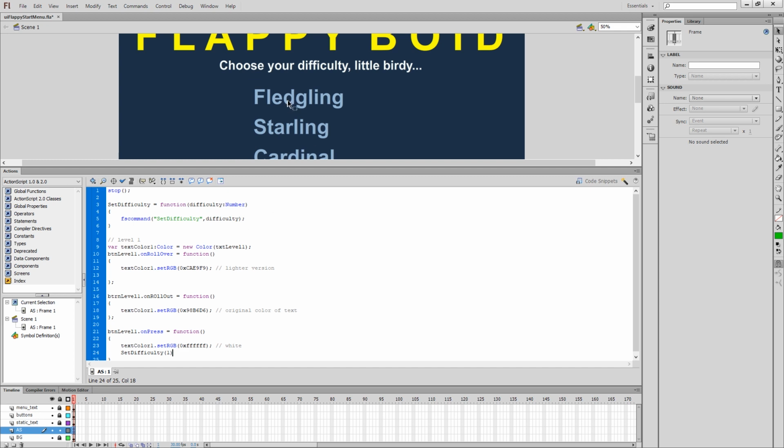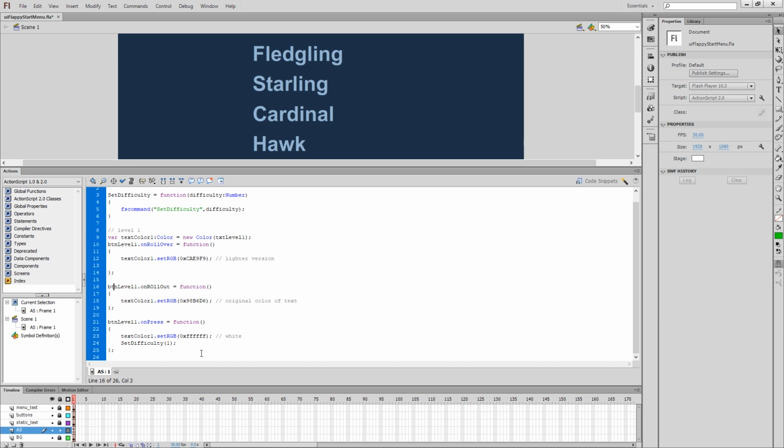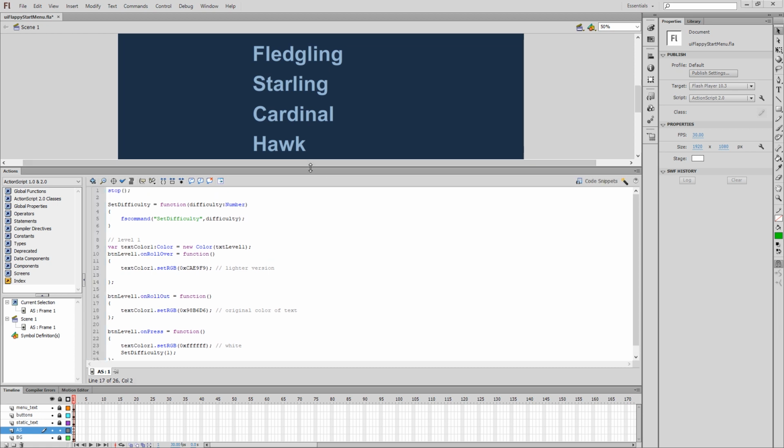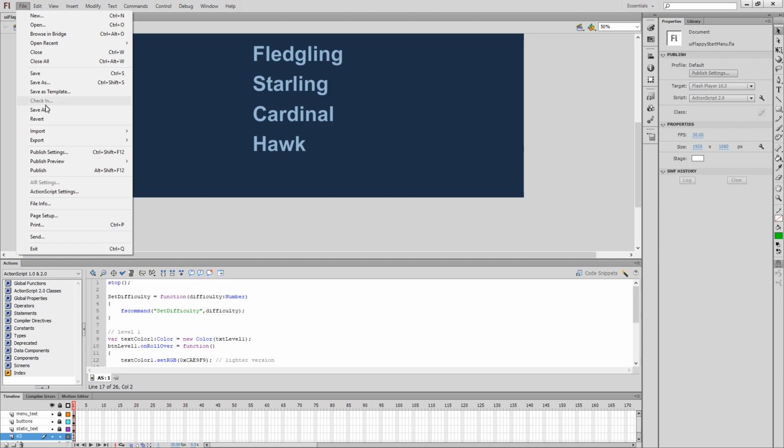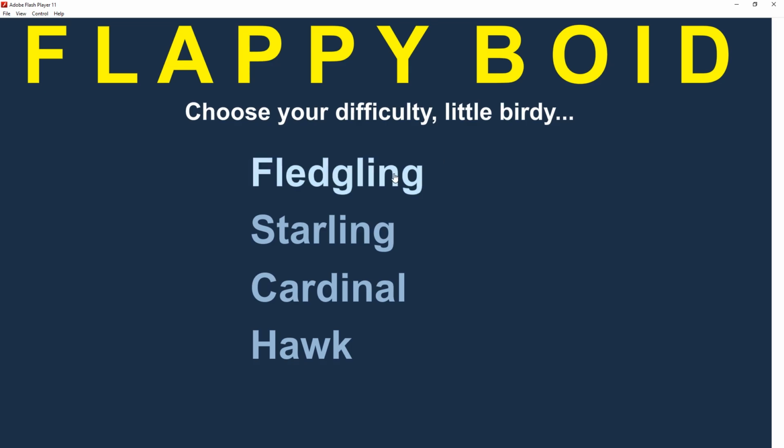So what I've decided to do is simply use integers 1, 2, 3, and 4 to represent my 4 levels from easiest to hardest. So I'm going to trigger passing the value 1 through my set difficulty function when this first button is clicked. And I'll go back and proofread, find my typos, and I can go ahead and test this by running a publish preview. And you can see that when I roll over it, it gets brighter. And if I hold down the left mouse button, that triggers the clicked, and I get the white.